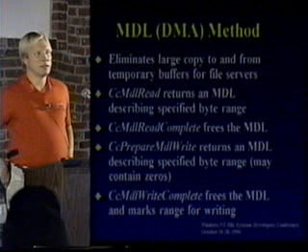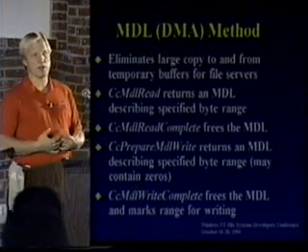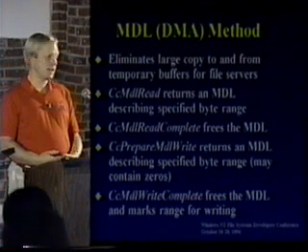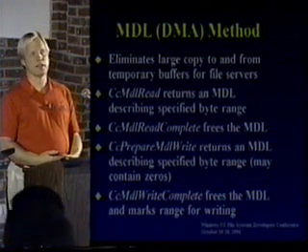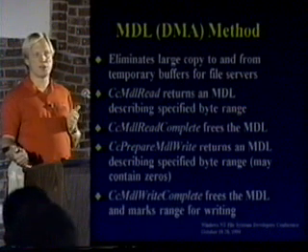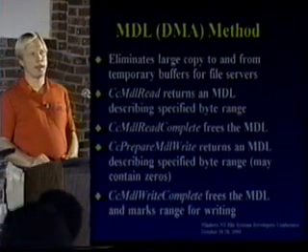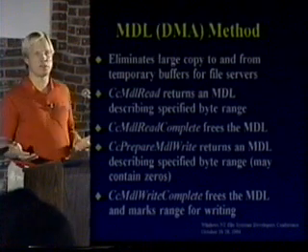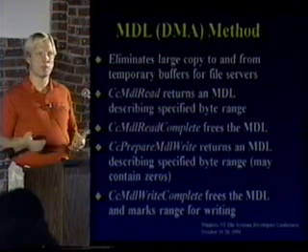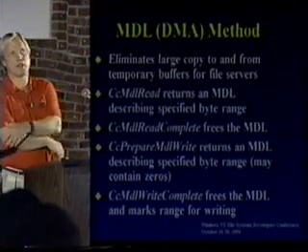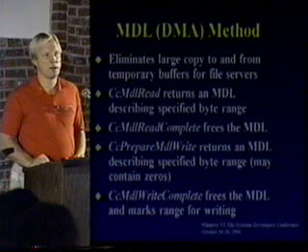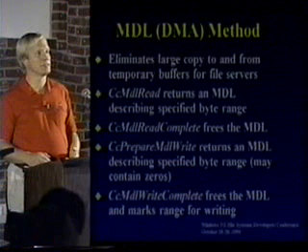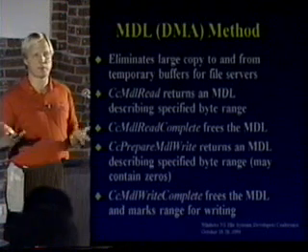If a server wants to honor a read request from some client on the network and wants to do this through the cache, then it would issue a CcMdlRead and say, here's the byte range that I want to deliver to this user. And the cache manager will make sure all those pages are resident in memory and create this memory descriptor list. So, for example, if I wanted to read 5,000 bytes of the file starting at offset 4,000, that's going to cover, probably, 3 different pages.